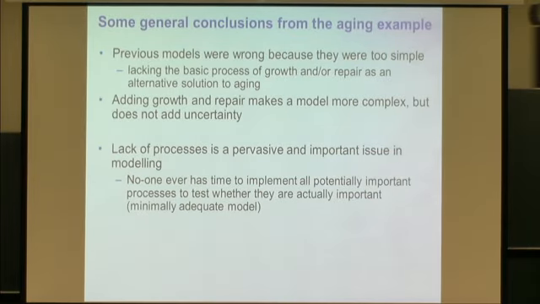And I think this is a really pervasive issue, because obviously every one of us doesn't have infinite time to develop a model. You may have a 3-year project, and you cannot do that much in 3 years. So if it takes you half a year or a year to implement a process just to test out whether it's important or not, you can't do that. So you end up with a model that hasn't tested all the processes that might potentially be relevant just because you can't do it. No one can. So I don't blame anyone for that.